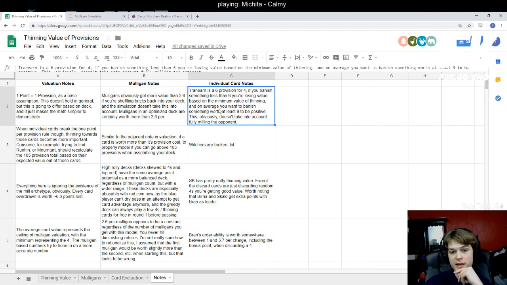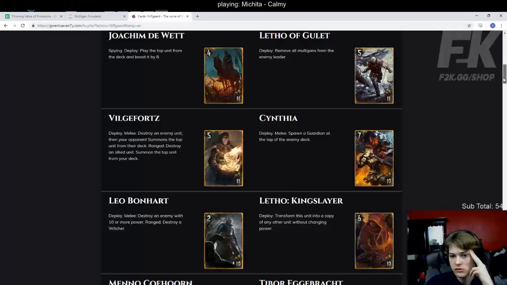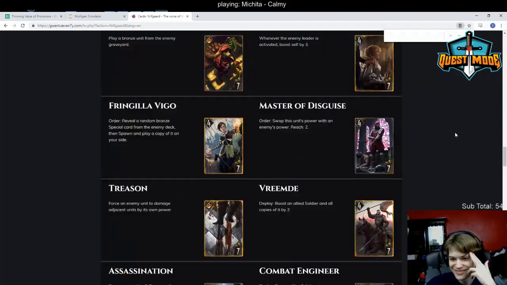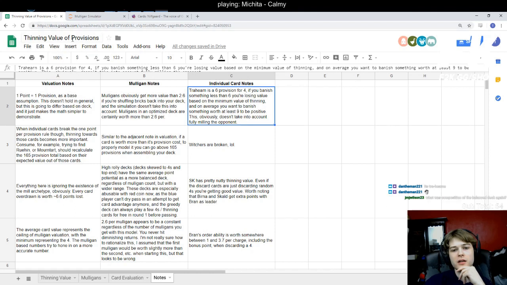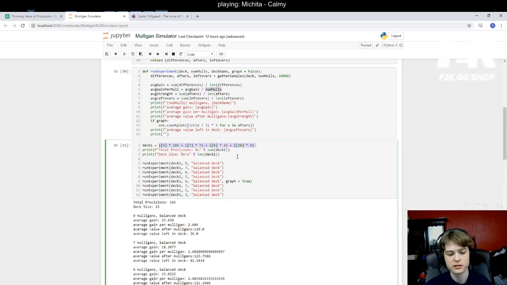Anyway, speaking of thinning the opponent's deck, Traherne, which I'm sure I'm pronouncing wrong. I don't know, he's a 6, right? This guy is a 4 for 6. So if you banish something less than 6, you're losing value based on the min value of thinning. And on average, you want to banish something at worst at least 9 to be positive, ignoring full mill, obviously. The composition of the balance deck is 10 4s, 7 7s, 2 8s, and 6 10s.